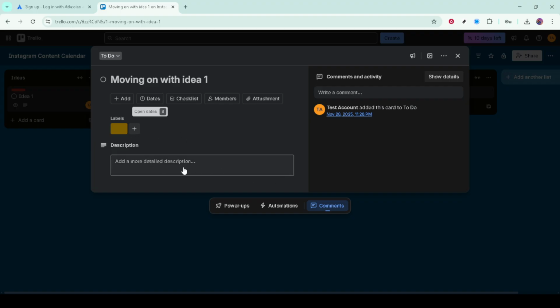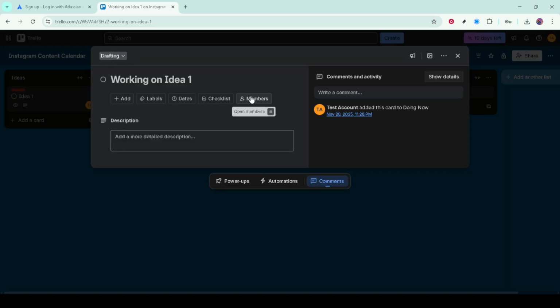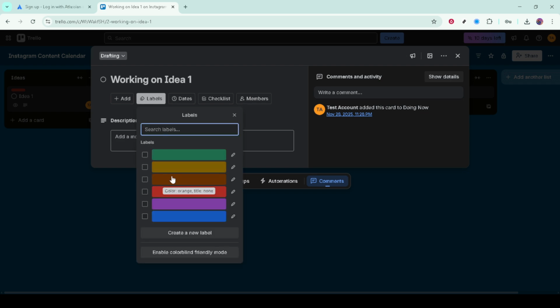Now, create and organize content ideas. Brainstorm topics and series, then turn each idea into a Trello card in the ideas list. Give every card a short descriptive title. Open each card and add a detailed description. Start with the caption and write the full text you plan to publish, keeping your brand voice and platform constraints in mind. Describe the visuals you'll use, such as the key image, video concept, or thumbnail direction.